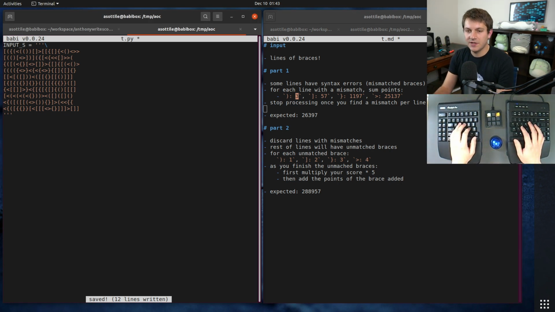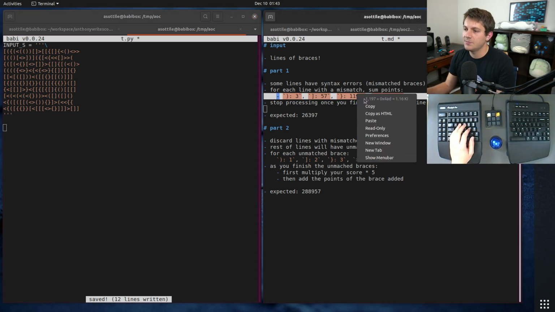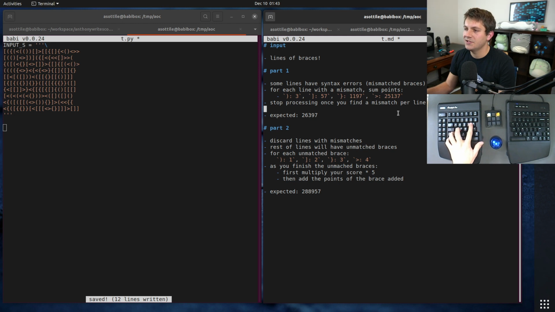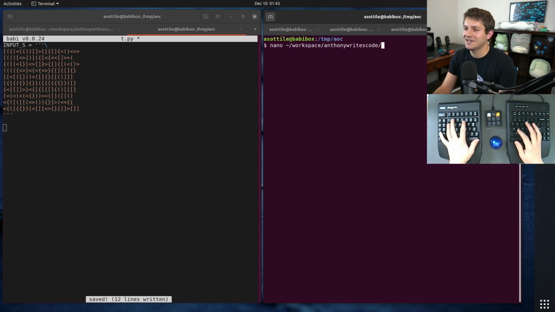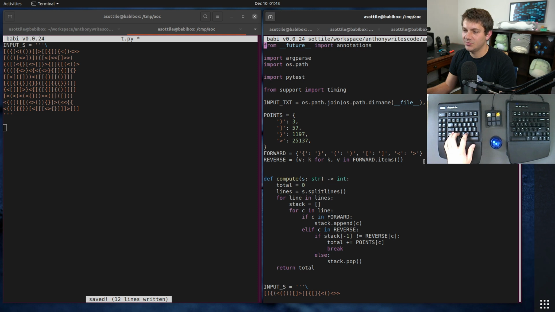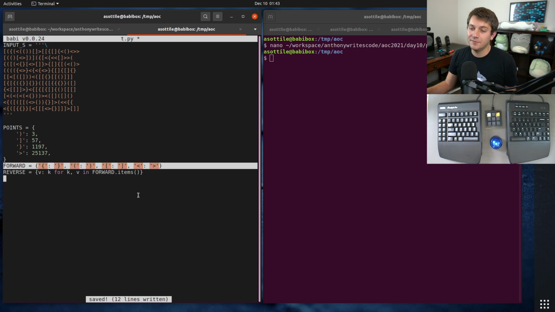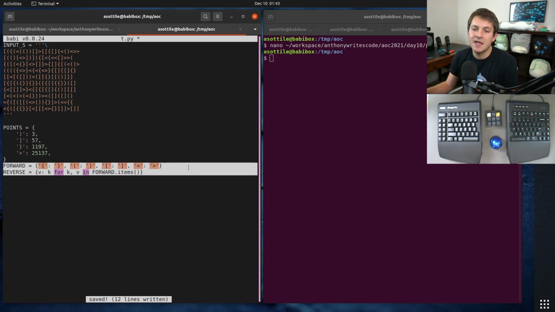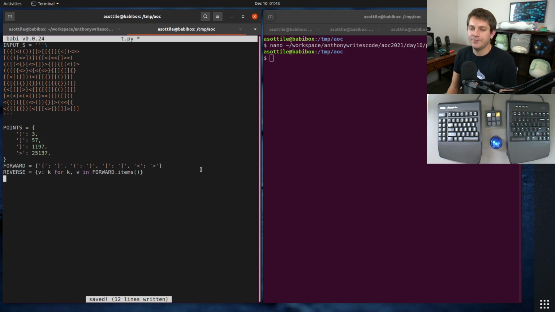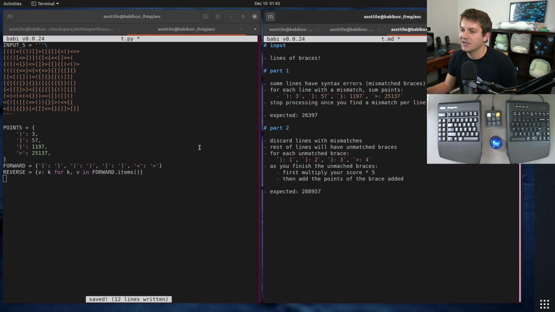So for that, well, first I'm going to make this mapping here. I'm actually going to copy this from the code I did earlier so I don't have to type it all out again. Day 10 part 1 .py. A little bit of spoilers here. I might as well actually just copy all 3 of these since we're going to need all those anyway. So I'm going to keep track of a forward mapping of braces and a reverse mapping of braces, and we're going to use this throughout our actual solve for today. Let's go back to here.